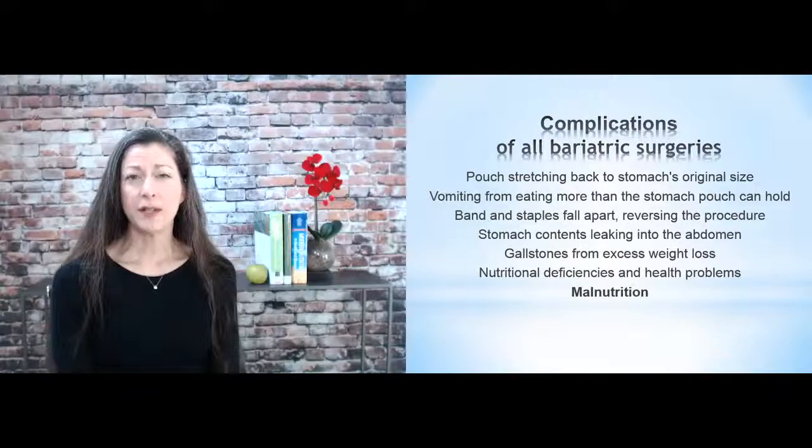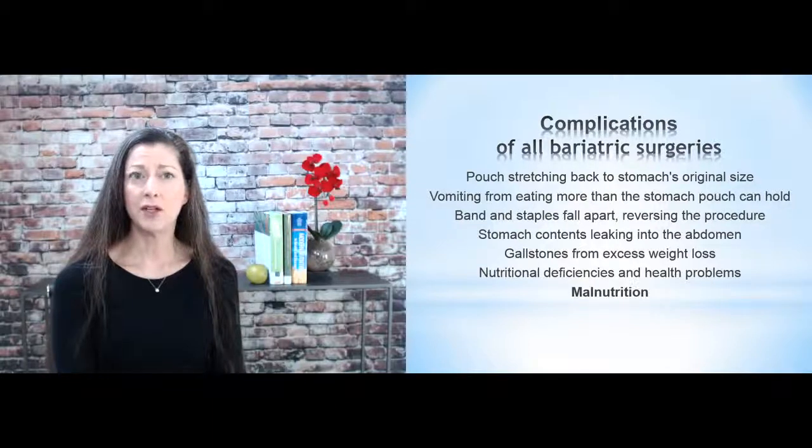There are complications that are associated with all bariatric surgeries. The pouch, although it may be severely restricted and reduced in size of the stomach, that pouch is still capable of stretching back to its original size. So overeating repetitively could potentially stretch that stomach right back out to its original size. People who repetitively eat more than the stomach pouch can hold may experience vomiting. Band and staples that are inserted into various parts of the stomach and GI tract can fall apart and reverse the procedure unintentionally. Stomach contents could then leak into the abdomen.